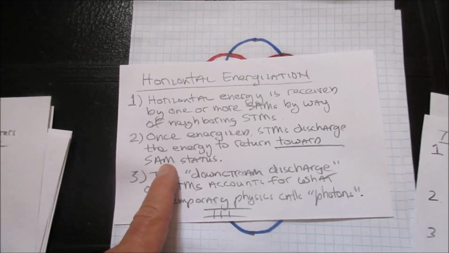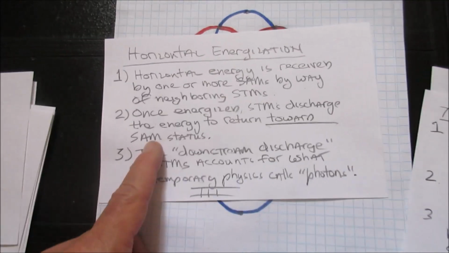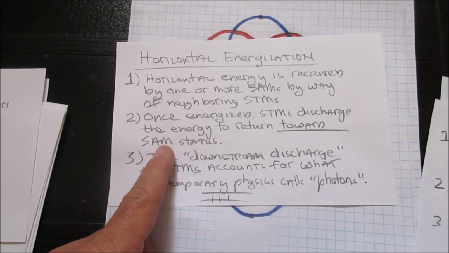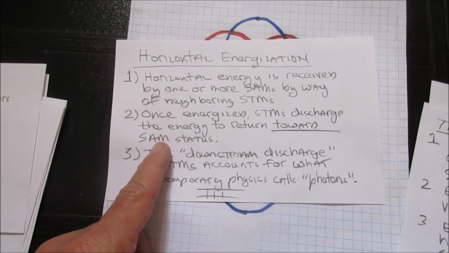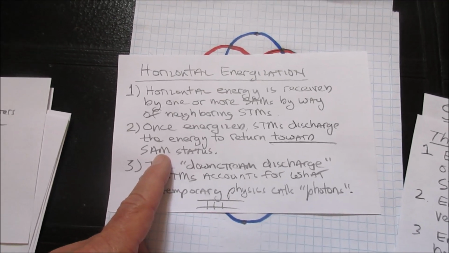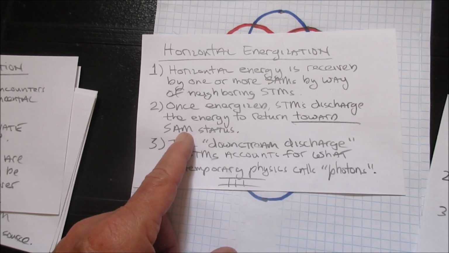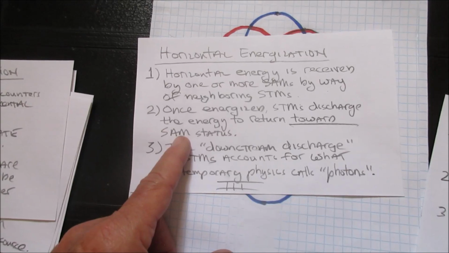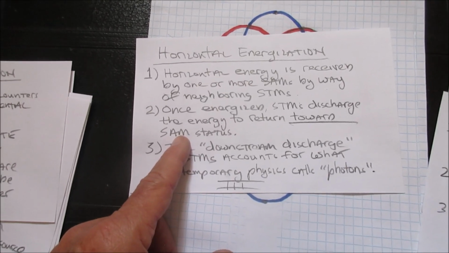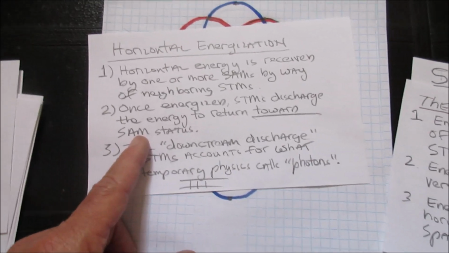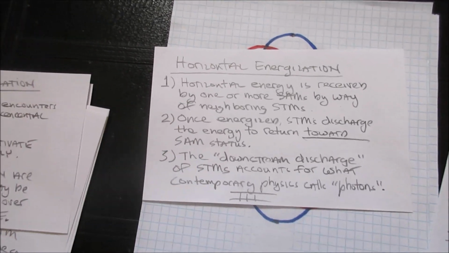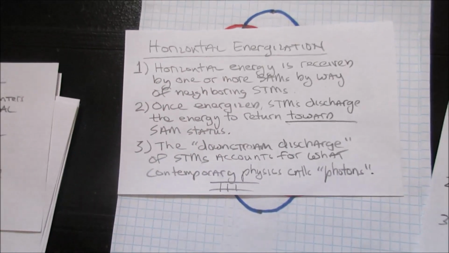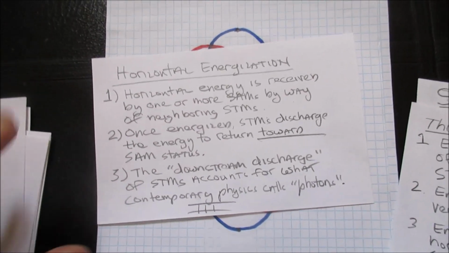Now, in our universe, there's no such thing as SAMs that we can see, because we have the thing called the cosmic microwave background radiation, the CMBR. So astronomers know that there's an oscillation constantly going on throughout space. It's about 2.5 degrees above absolute zero. So it's in the microwave, cosmic microwave background radiation frequency. So that's out there everywhere in space that we can see. So there's probably no such thing as a SAM anywhere in our space, only STMs.